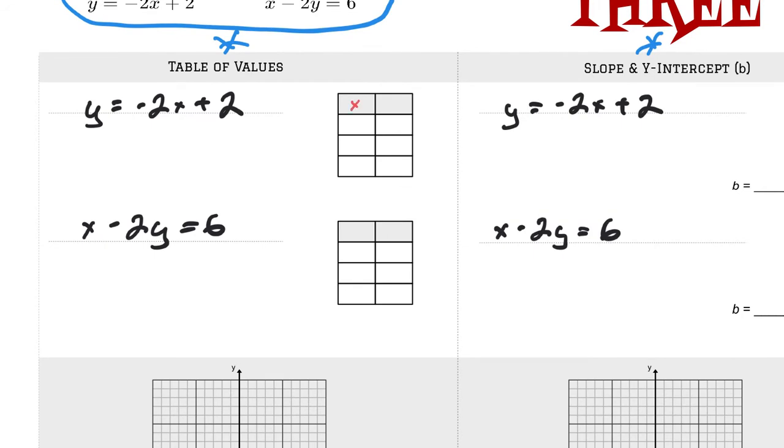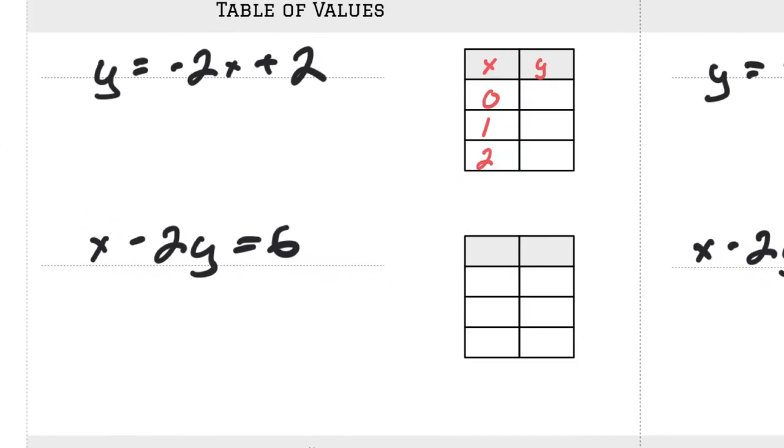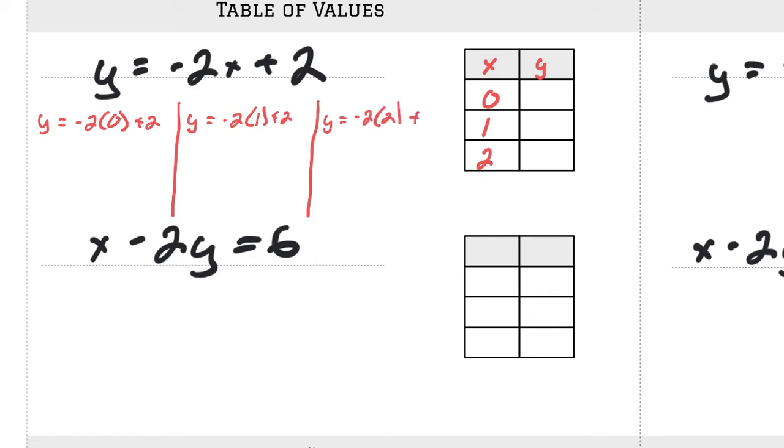So we're going to find three coordinates that are on the line to graph. You only need two. I like to use three just to make sure I didn't make a wrong calculation. So I'm going to take my values for x and sub in to figure out what y is. So in the first case, it's 0. In the second case, it's 1. And in the third case, it's 2. So I'm just subbing in those values for x. Now I'll solve for y.